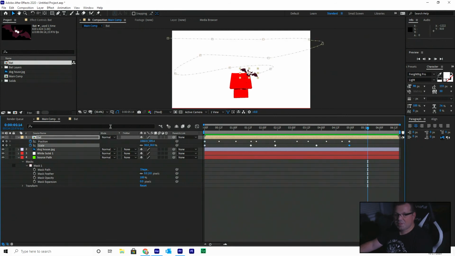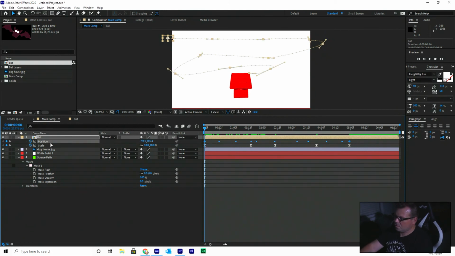All right. So everything's kind of choppy right now. Let's click on scale. All of our keyframes turn blue. Let's click F9 on our keyboard to create some easy ease in and out like we did last time in the last assignment. Let's do the same for position. Select position, select F9 on the keyboard. Everything's much smoother. There we go.